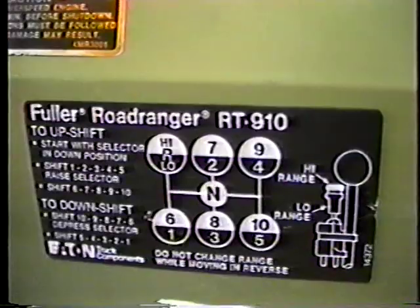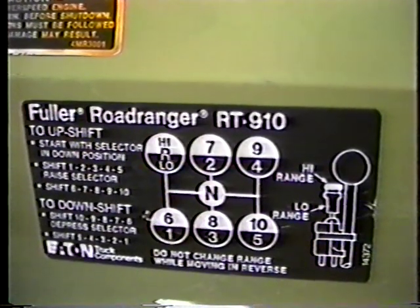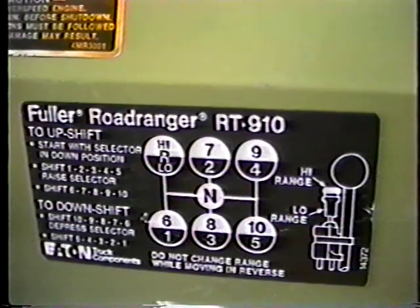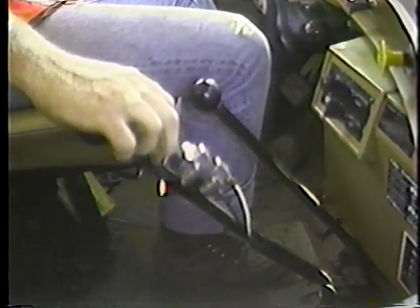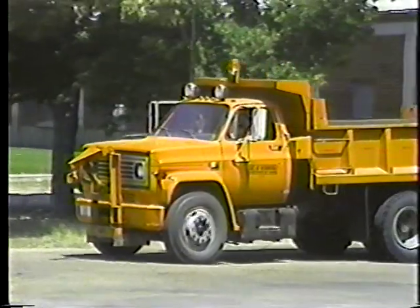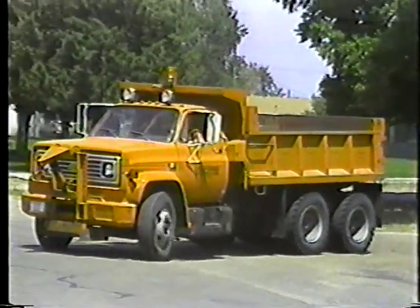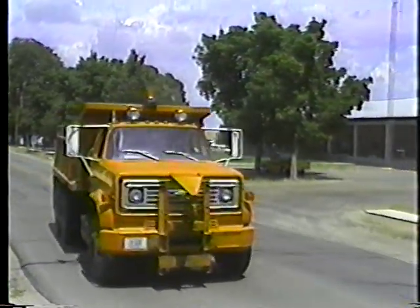This diagram shows the shifting pattern for the 10-speed transmission. There are really only five positions for the 10 gears, but there are two ranges for each position — low and high. You select the range with the knob on the gear shift: pushed in, you're in low range; pulled out, you're in high range. Start out in a gear that lets you get rolling without slipping the clutch. If the dump box is empty and you're on a good road, you can probably start out in second gear in the low range. Notice how quickly this driver upshifts from one gear to the next — that's progressive shifting, shifting into a higher gear before the engine reaches governed speed. That saves fuel and creates less noise.